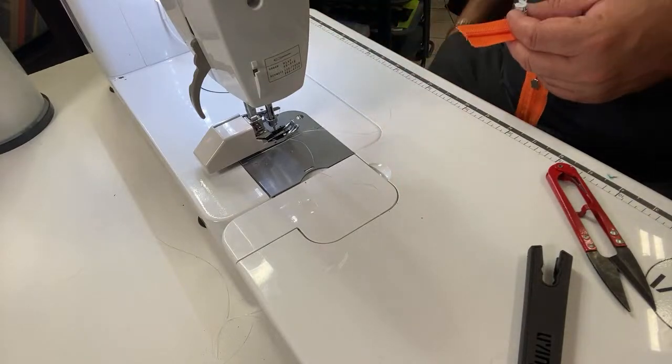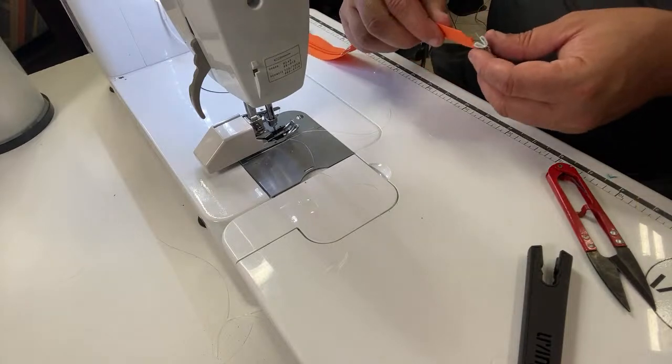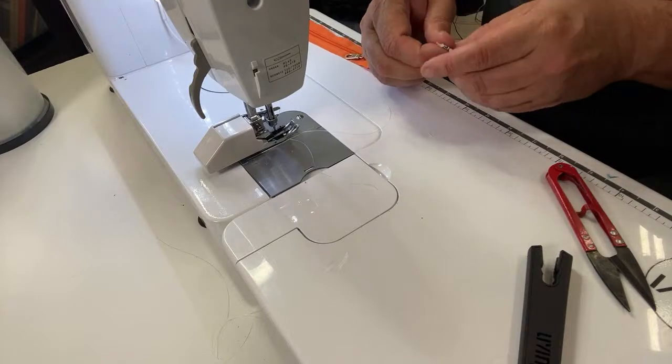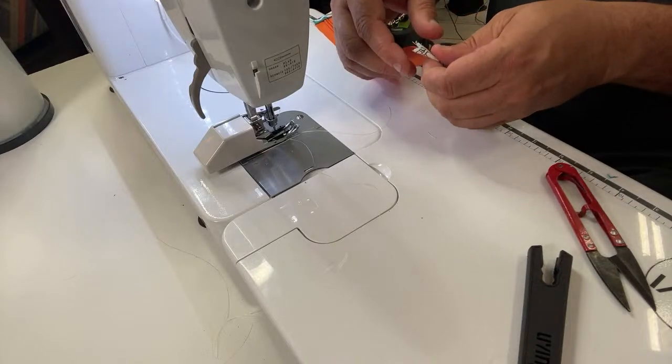If you got a little bit of fraying on your zipper, you can always just knock it back a little bit with a lighter. You'd be surprised how lighters come in handy when you're sewing. I didn't think of it like, cloth fire.